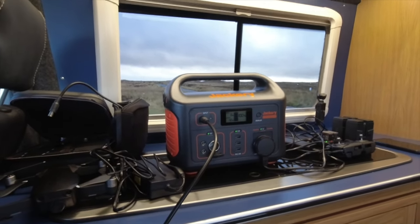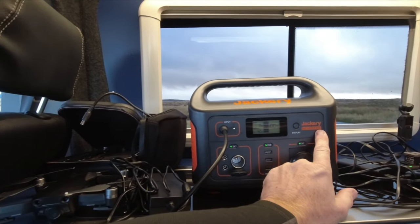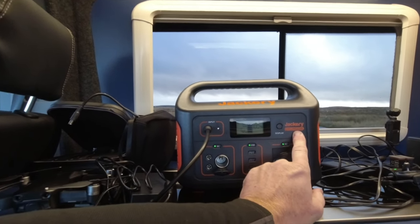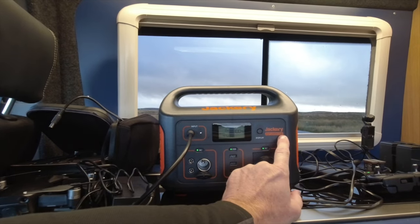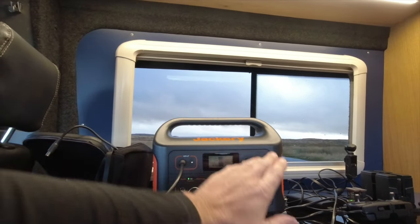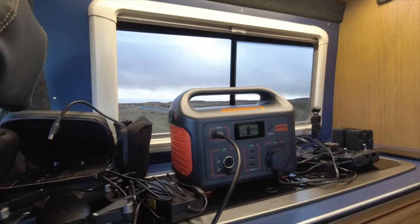So you can use them outside, you can use them for power tools, you just need to be aware of what wattage. So this is 500 watt max. Although it says 500 watts, it will actually take more wattage to start with and then drop down to a current 500 watt. But if you look on your devices, it'll tell you what wattage the devices are before you actually decide which size unit you want to buy. So you need to check that the wattage capacity of the actual unit is going to be great enough to power the units that you actually want to run from it.